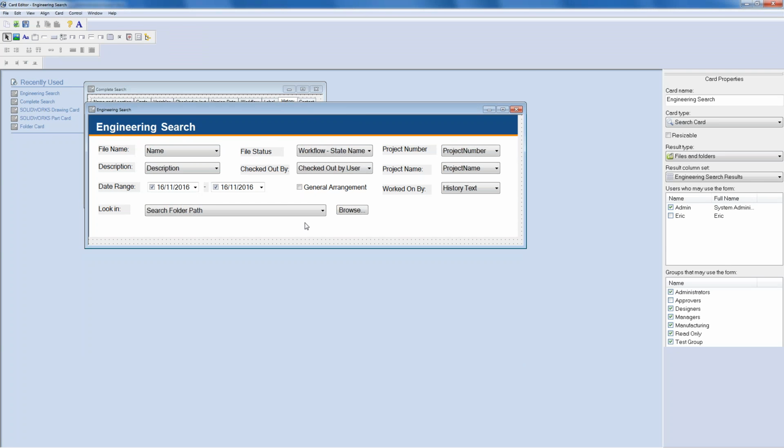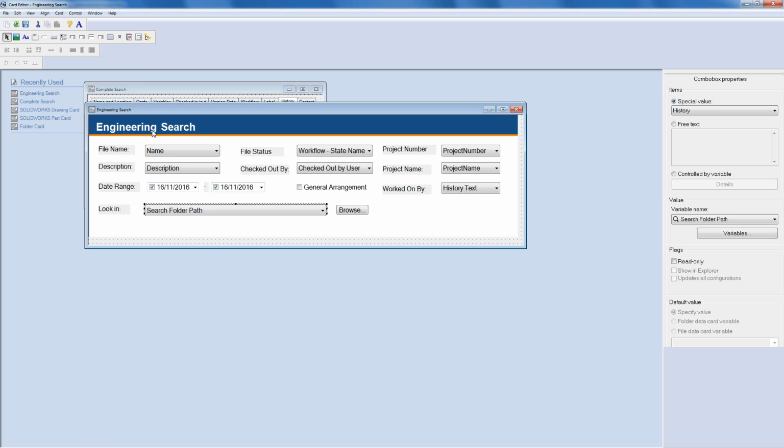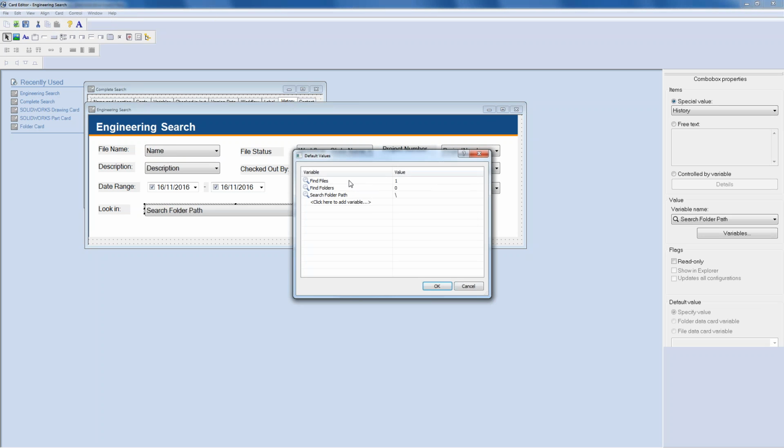and before I add something, I just want to show you where those defaults are. As you're working on the card, there are card default values at the top, and that's where you can put the default values, such as search folder path as /, and that's going to search the root folder path. The other thing I like as a default is find files 1 and find folders 0.